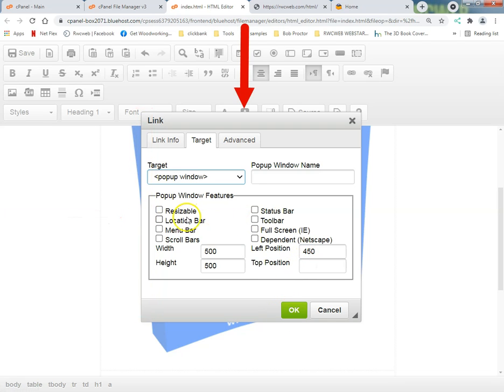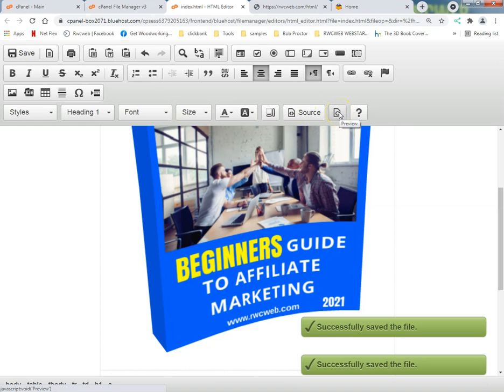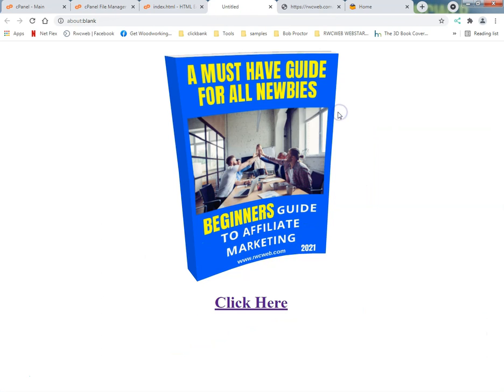Now there's other choices here, but there's a lot of default things that happen, so we're just going to go with this. So now always remember to save. Always remember to save, and let's go take a look at it. Now we can look here for a preview, but it's only going to open up in a blank, and that's fine. But we can actually go to the URL that I made.